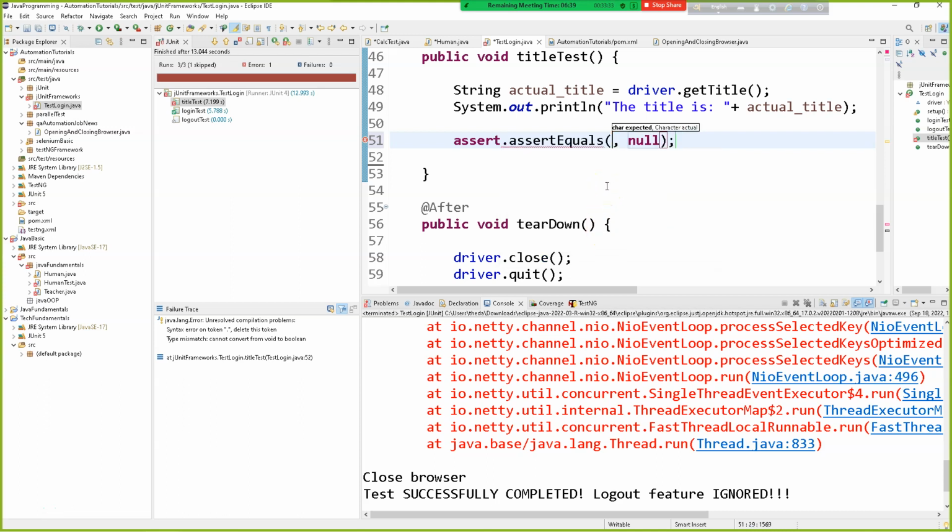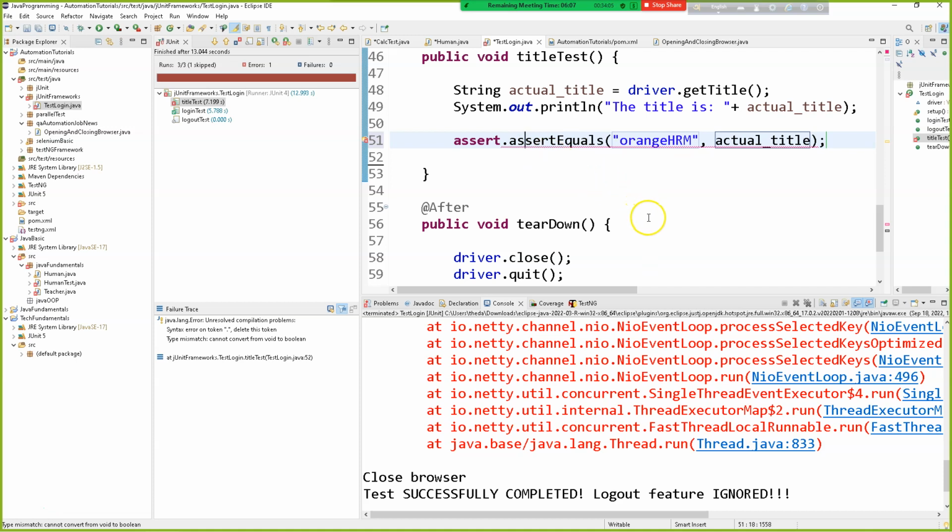Expected is orange, and expected is actual, this actual title. Now still it is not taking. Okay, mismatch, cannot convert.